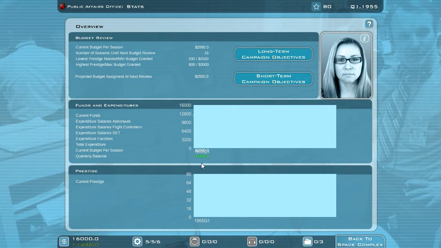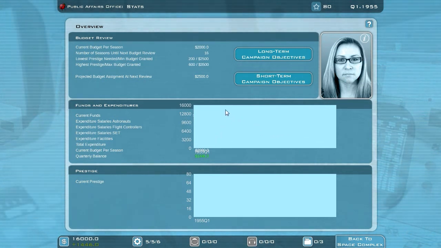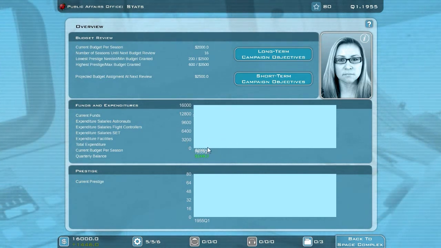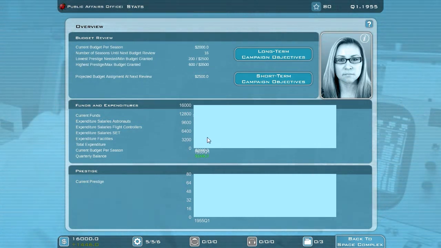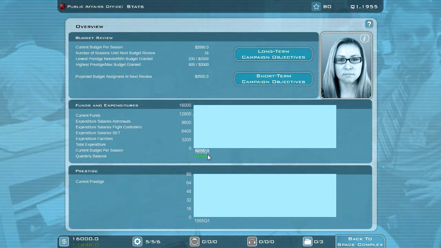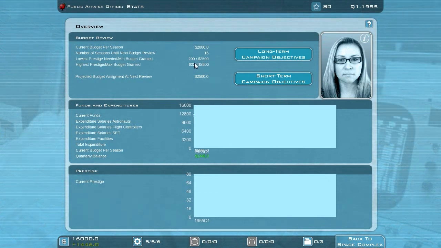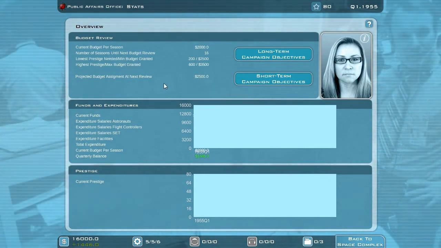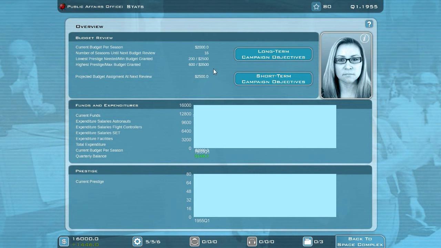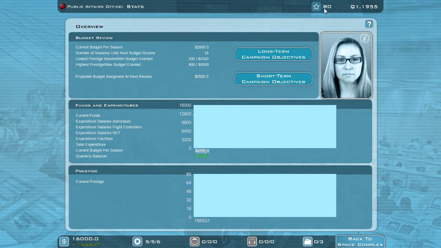Okay, interesting. They have also added some more information here in the Public Affairs Office. I think we need to play some seasons to see any changes here, because currently I don't see anything, and it looks a little bit glitchy right here. I don't really see what is written down here. Okay, current budget per season, and we have 16 seasons left before we will receive our next budget increase, and our current projected budget assignment at the next review will be 2,500. So yes, we are only at the minimum, but oh, we already have 80 prestige. Why do we have 80 prestige?